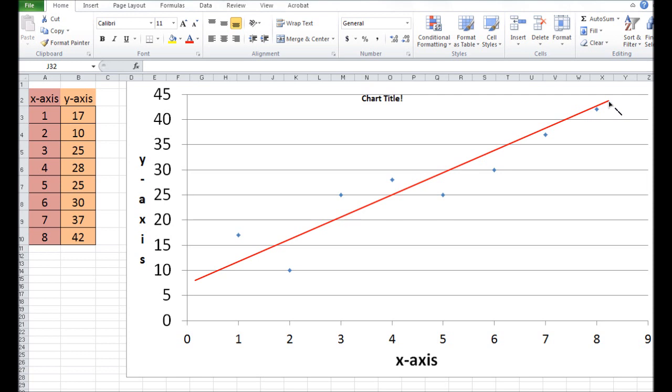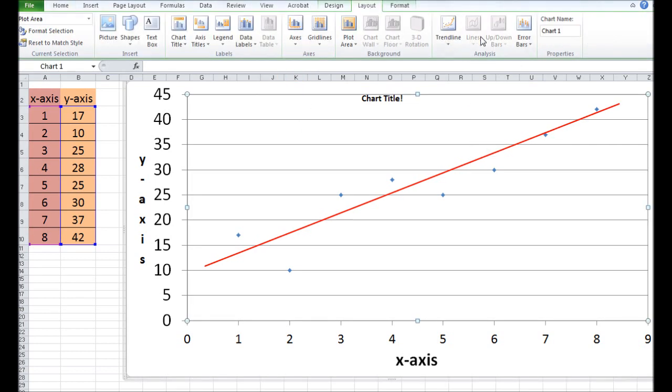There's my first attempt. But to me it looks like the dots aren't scattered evenly, an even distance and an even number of dots on each side of the line there. It looks like it's a little too high. All right then, yeah. Now the scattering and the distance of the dots seems fair, both sides of the line. So that's my line of best fit. Notice it hasn't hit any dots. It doesn't have to hit any dots. The line of best fit, in this case, has just shot right between them.